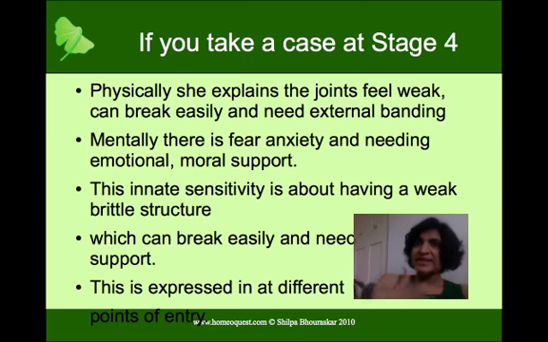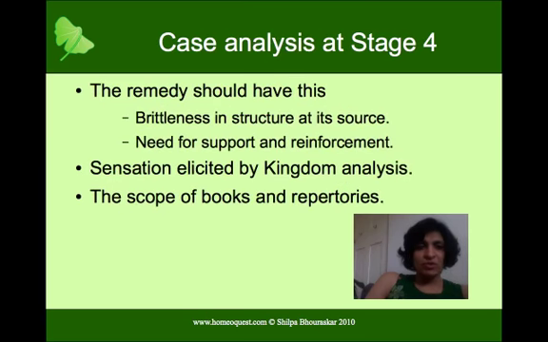And this is expressed at different points of entry. And then you realize this remedy should have this brittleness in the structure at the very source, and this need for support. So if you're looking, then what helps is understanding the kingdom analysis. You're looking at a completely different way. You don't repertorize at this stage. Repertorization is something which works quite well at stage 2 and 3. However, now you're looking at completely different sets of books which talk about kingdoms, classifying remedies, getting the common themes of different remedies, and then a completely new mathematics opens up for you.